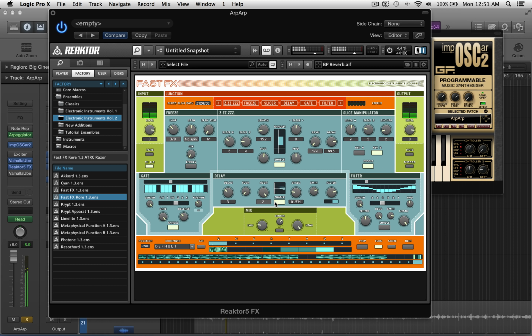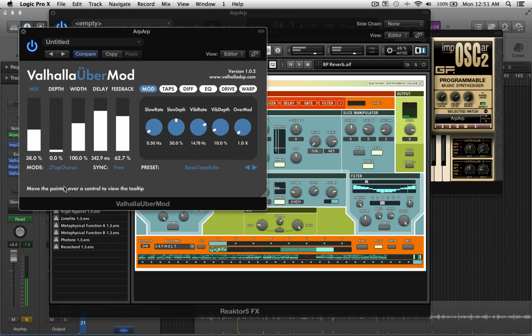So you can see just playing around with this yields some really beautiful sounds. And then I've got a tape delay Ubermod over that.